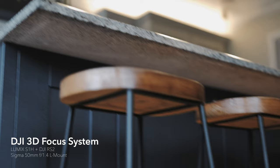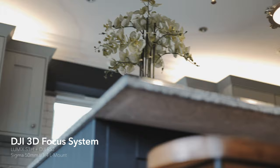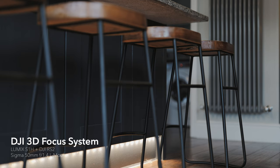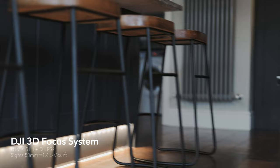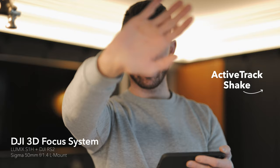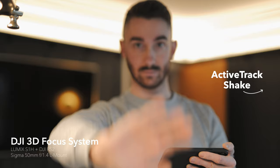I've actually preset these positions using the joystick. As you can see it's pretty much hitting focus where I intended every time, so I thought I'd use some different angles just to show an idea of how quickly it focuses and the sharpness. The lens here is a 50mm Sigma 1.4 for L mount. You can see around the edges it's not as sharp because the system doesn't know whether you're trying to focus on an eye or a face — it's literally just focusing on whatever's closest in front of it.